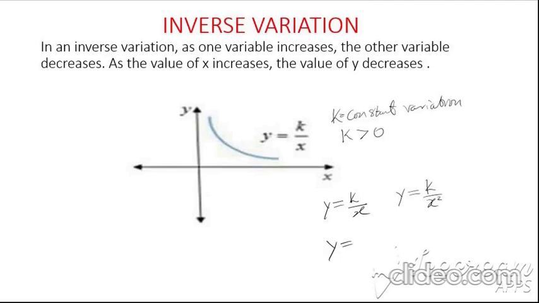And then if they say y varies inversely as the square root of x, we can write it like this. So here we're going to write k over the square root of x. And then if they say y varies inversely as the cube of x, how can you write that? It will be like this: y varies inversely as the cube of x. So here I'm going to write k over the cube of x, like that. So you need to know this. This is very important. So let's do an example so that you can understand fully.